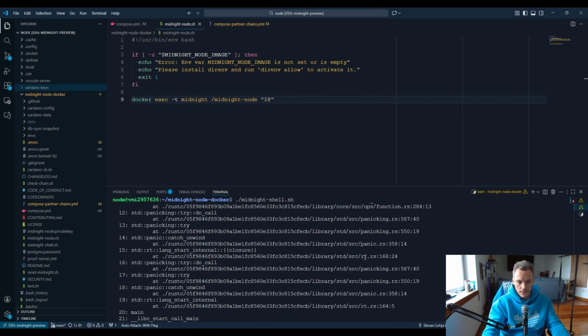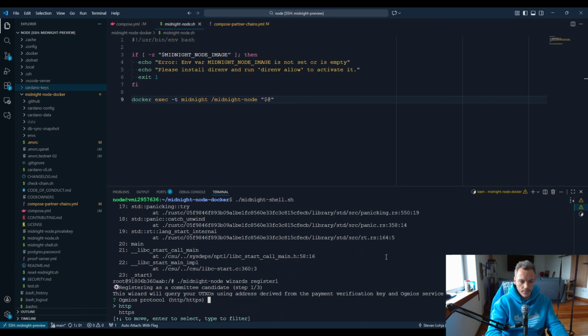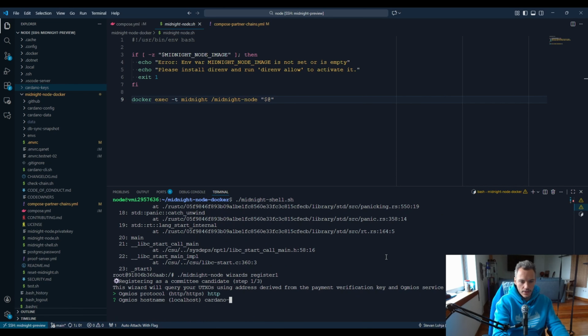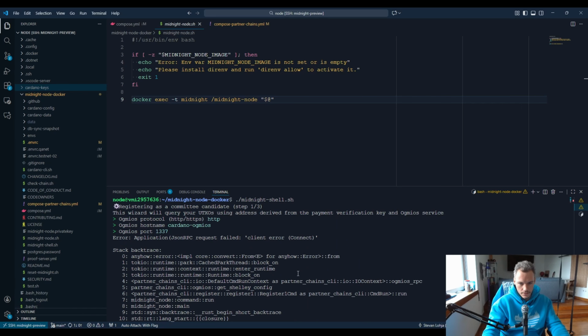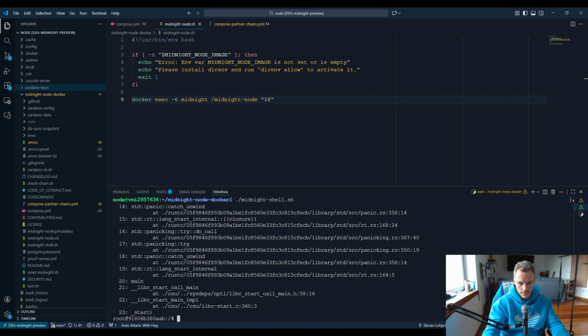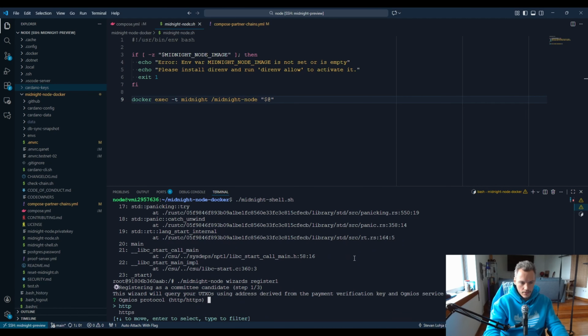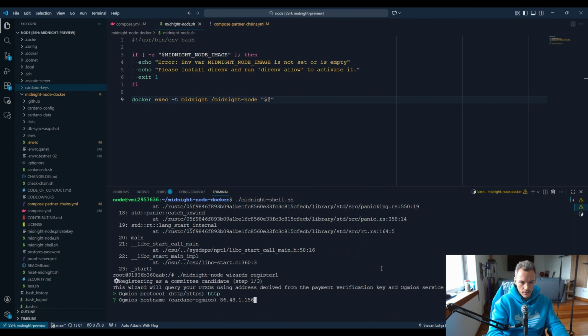Yeah, it failed to connect to localhost. Okay, interesting. So let me say Cardano Ogmios. It's also failing to connect. Okay, let me get my server IP directly. Okay, now it's working. So why doesn't it work with localhost?